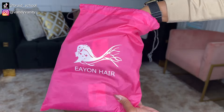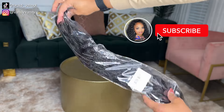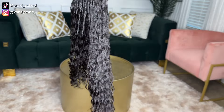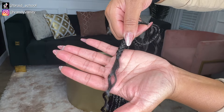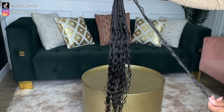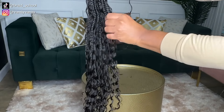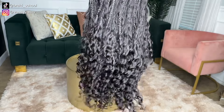The hair we're working with today is brought to us by Eon Hair. They sent me six bundles of their 24-inch pre-looped crochet box braids. The braids themselves are synthetic but have double drawn Burmese human hair curls fed throughout each braid and on the ends. The hair is feathery soft and lightweight, and it also comes in 14 inches, 18 inches, and 30 inches. The curls are very secure and neat. Shipping was very fast and because they're crochet you can reuse these with proper care, so definitely worth the investment. The color I have is 1B and there are about 20 strands per bundle, making this a grand total of 120 strands, which is more than enough.